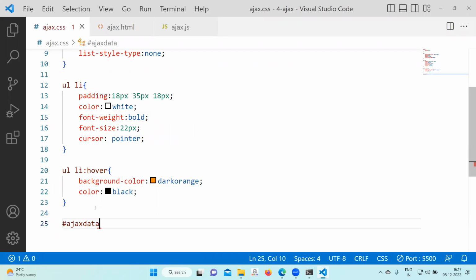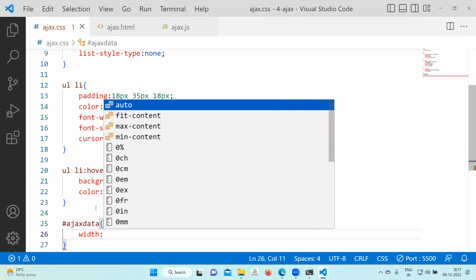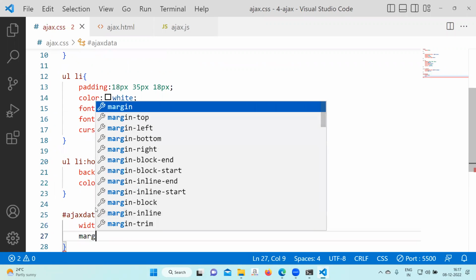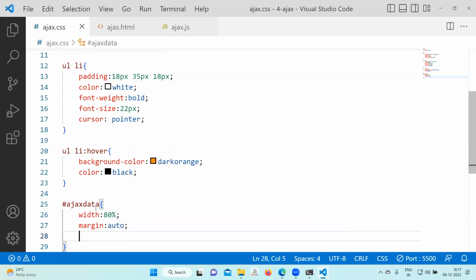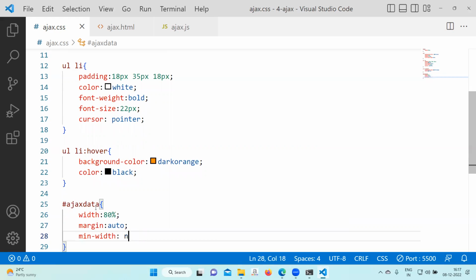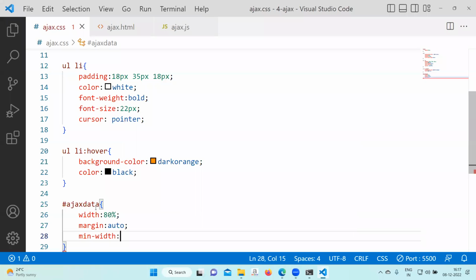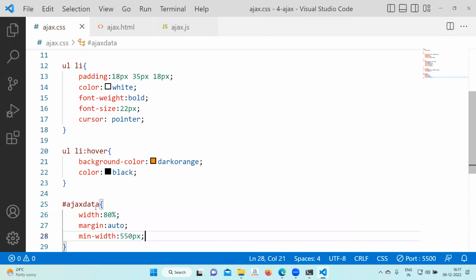Ajax data, width 80%, margin auto, minimum height 600 pixel, or 550 px.